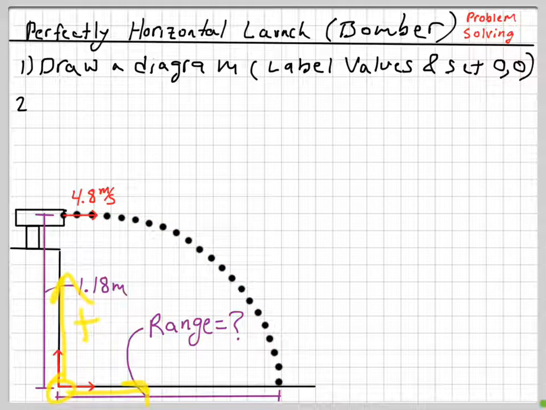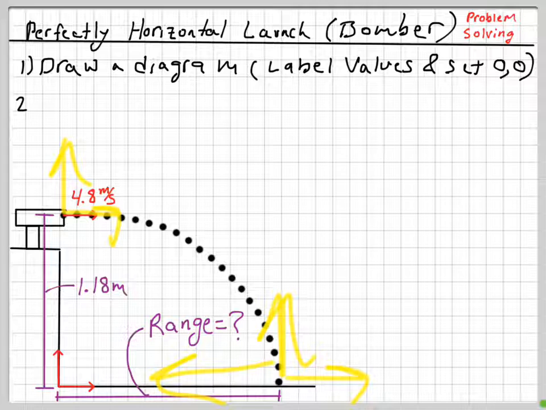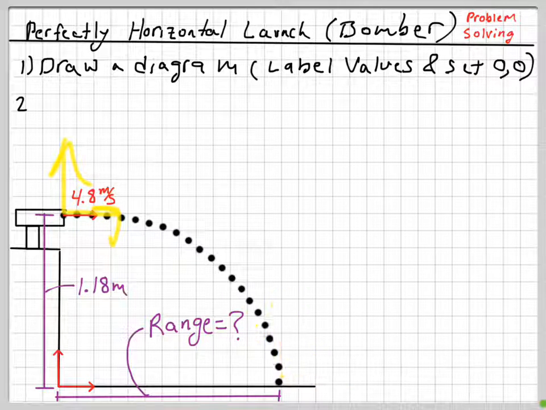Now you could certainly put your origin 0, 0 anywhere you want, like right up here or right here. But at those locations, you're going to have some negative values, right? You'd have some negative x values here, and you'd have some negative y values there. So you can put it anywhere you want, but if you put it on the ground, then you're always going to get positive values, which is a little easier to deal with.